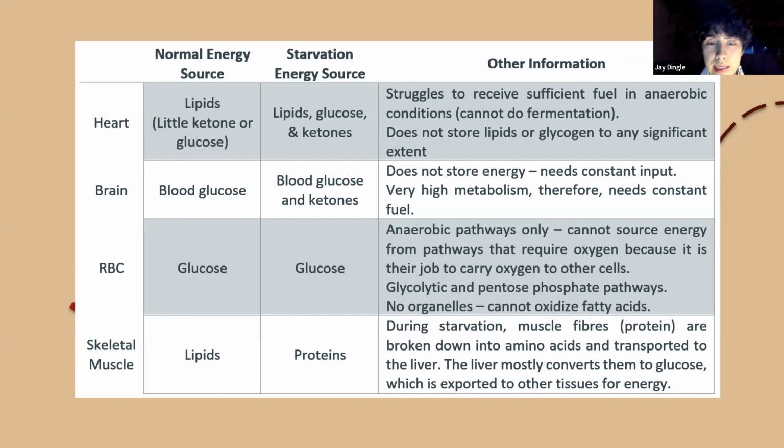Red blood cells, the key point to remember is it's always glucose, and that's because red blood cells use anaerobic respiration as their main pathway, because red blood cells do not have organelles. So lots of glucose is needed because anaerobic respiration won't yield much ATP. So you can see why regulating your levels of glucose in the human body is super important, because we can't get a lot from anaerobic respiration as opposed to aerobic respiration.